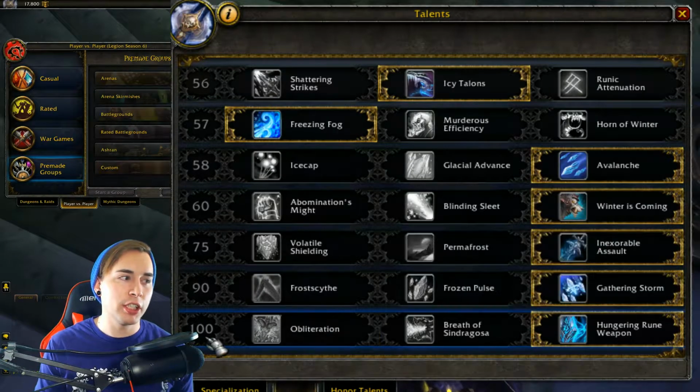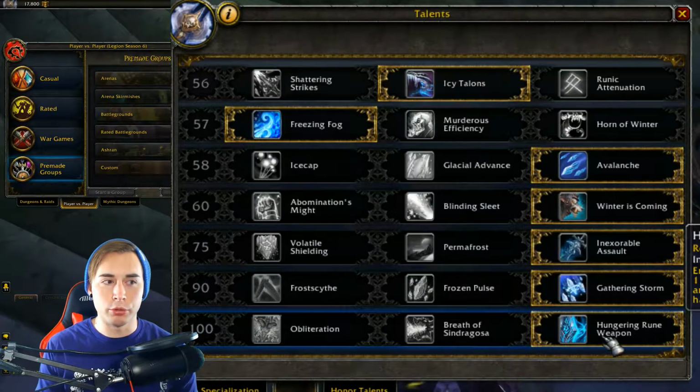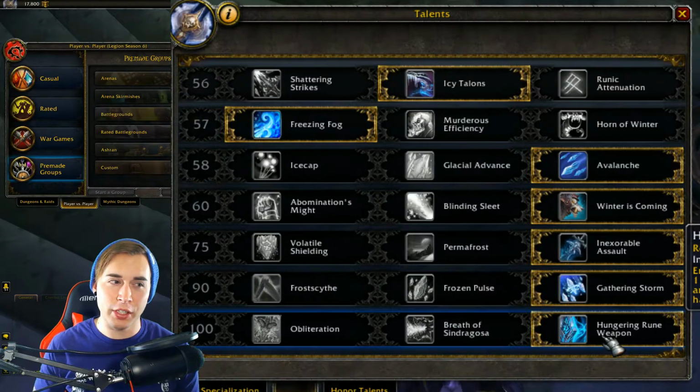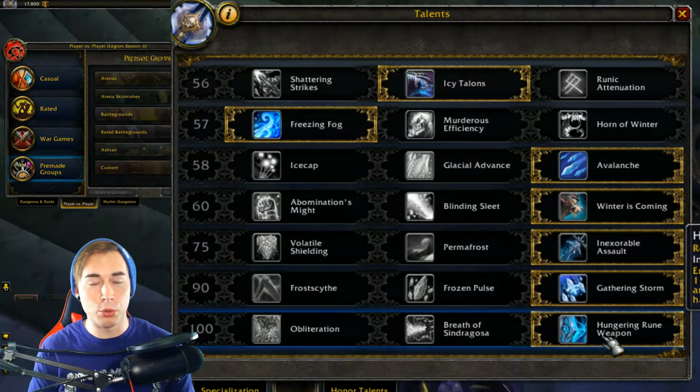Now the last tier, not really going to want to go with Obliteration or Breath of Sindragosa. Hungering Rune Weapon is still really awesome. Now again, like I said, this is a PvP guide. It's not very good for PvE, I think, just for the fact that it's a 3-minute cooldown.